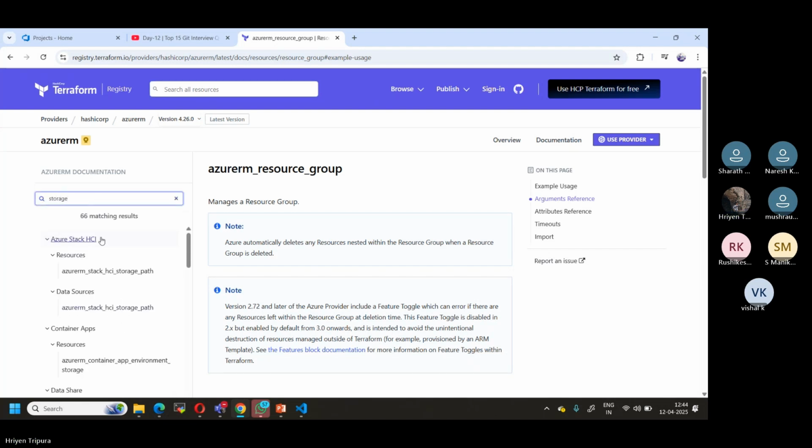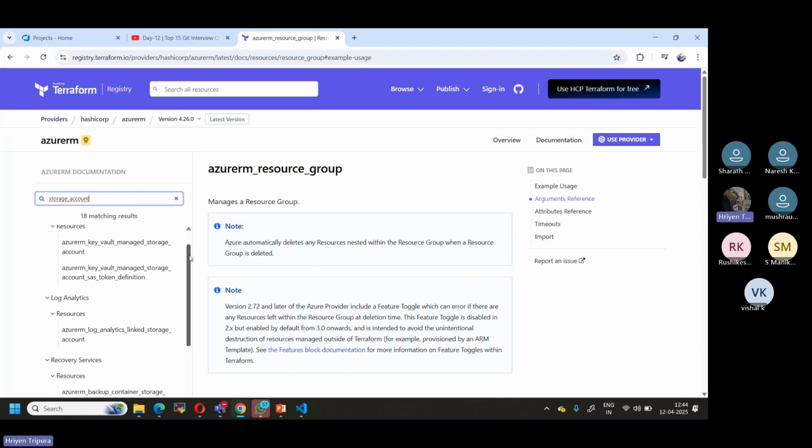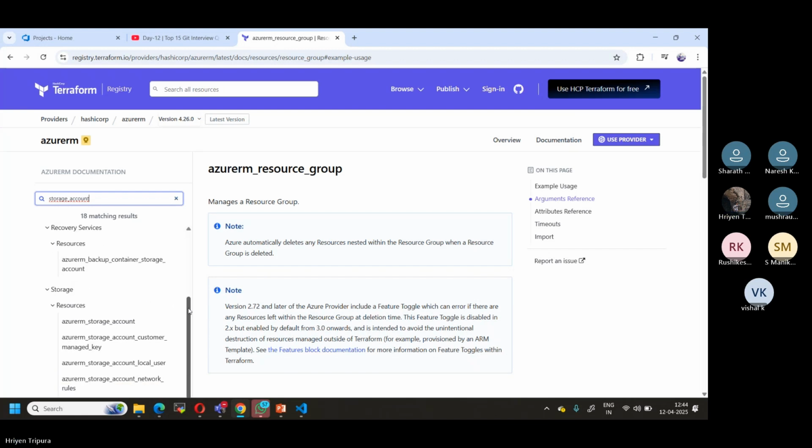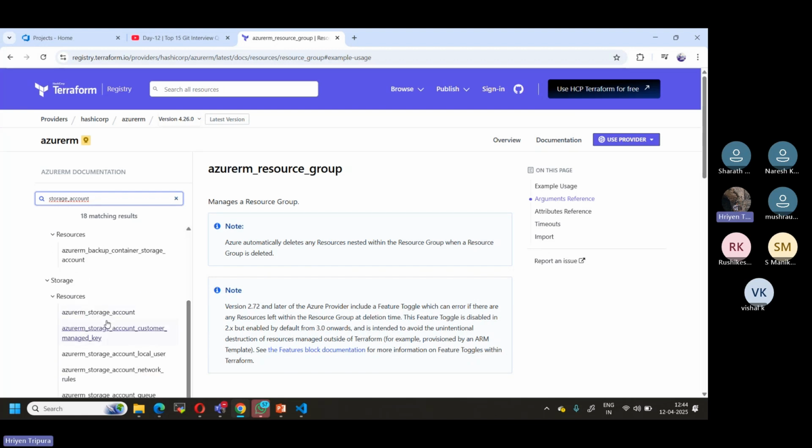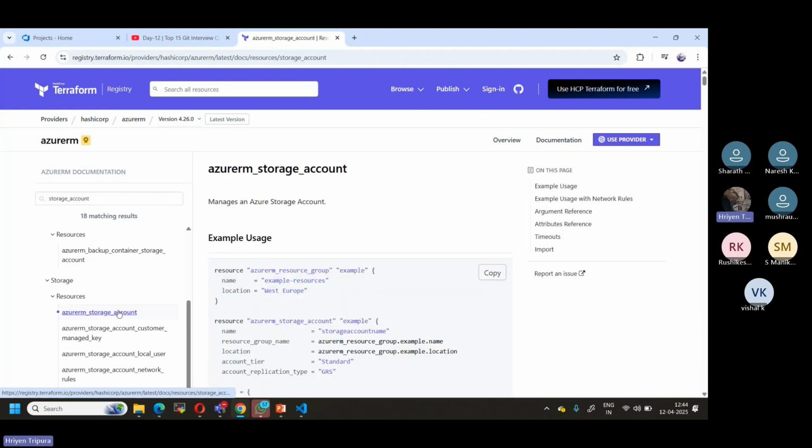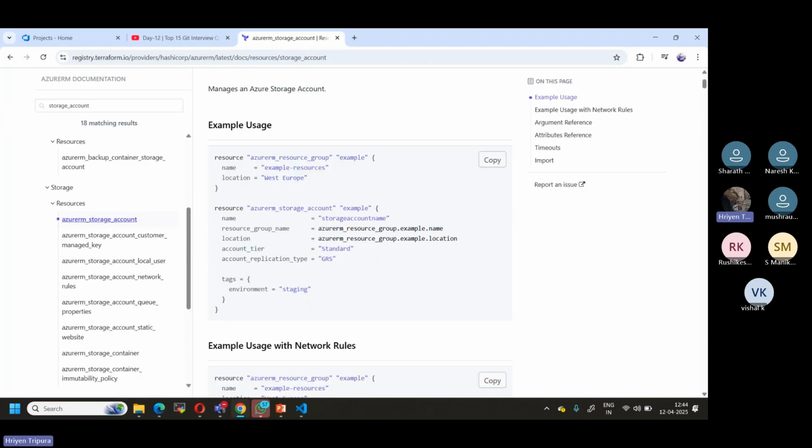Storage account. If I click here, maybe it will go somewhere. Yeah, here under resource, storage account. I can search this way also. Now, as I told you, you get a simple code for tags. Basically you're passing the tag value within the code, that means you're passing code within the tag. You can copy paste it, or you can mention it.